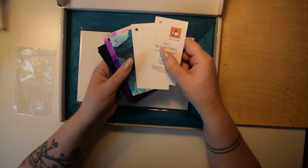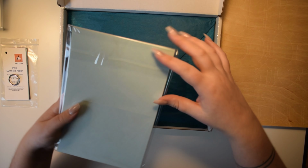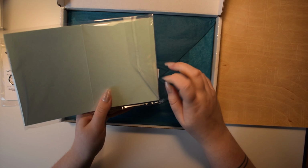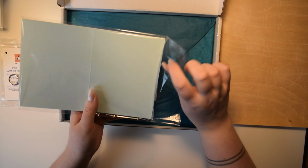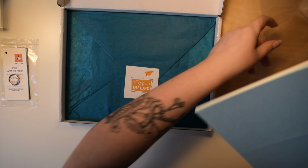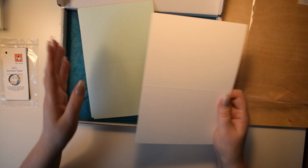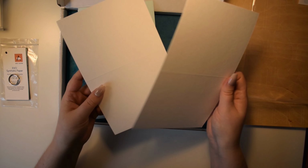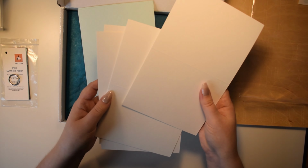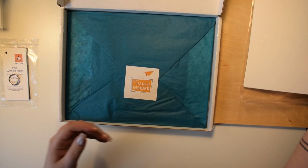Really cool. Here is watercolor card paper. All right, I want to see how this prints. I think you could obviously watercolor paint right onto it, but I like printing on watercolor paper. So let's see. We have two colors. The blue's pretty. The white is pretty too. It's like a cold press, or sorry, a hot press. There's quite a lot to play with there. Okay, we'll do something with this. I'll show you how it turns out.